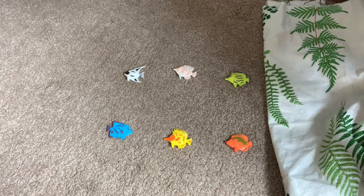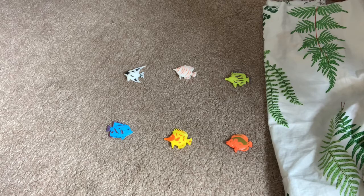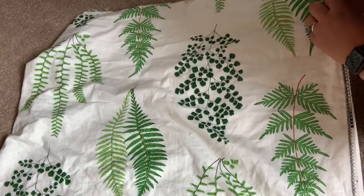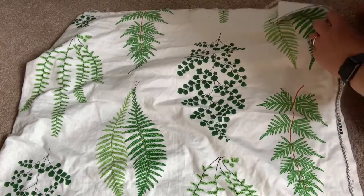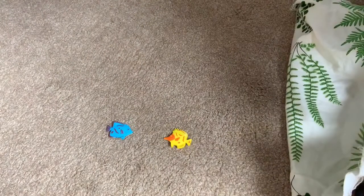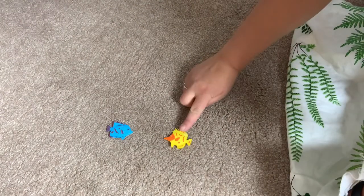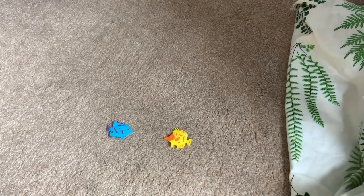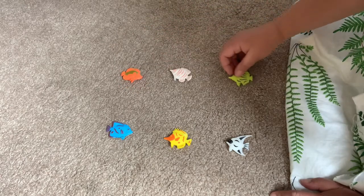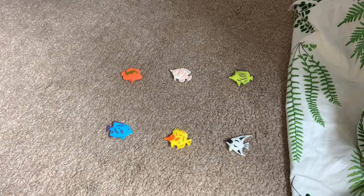Well done. This time I'm going to make it a bit trickier. I'm going to cover the fish up. Then I'm going to take some away. And I'm going to show you. And you've got to shout out how many fish you can see. Are you ready? So I'm going to cover them up and I'm going to take some fish away. Are you ready? See if you can tell me how many fish you can see. Yeah, well done. 1, 2. Brilliant. Let's put the others back. 3, 4, 5, 6. 6 fish. We've got 6 to start with.